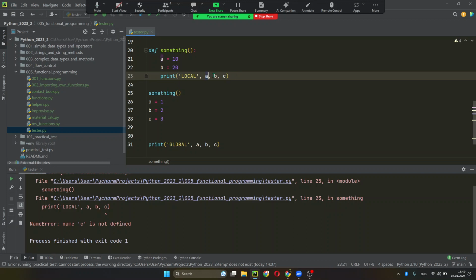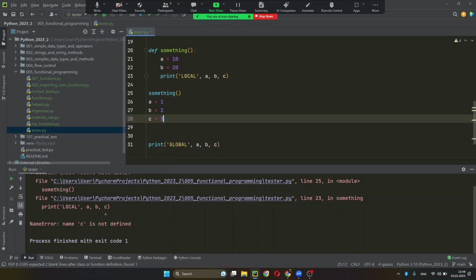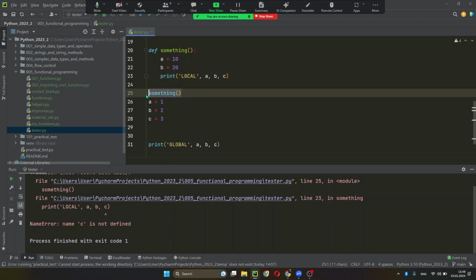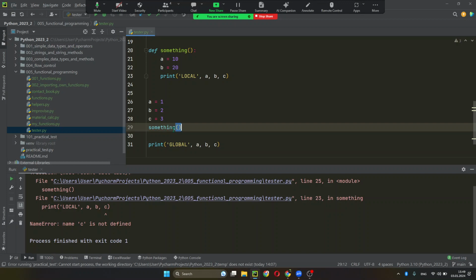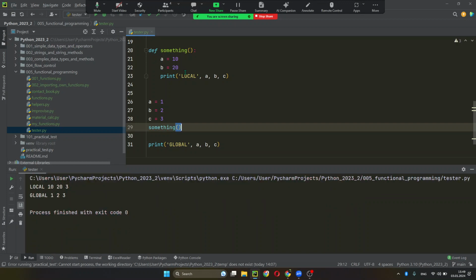And it sees that A, B, and C don't exist. Why is that? Because we declare C later. So if I run function before declaring this variable, it will cause error. But if I run it afterwards and declare before, there won't be any errors. So that's why in Python it is recommended to create all functions on top of your document and then call it later on when needed.